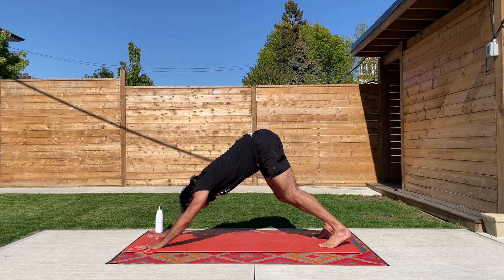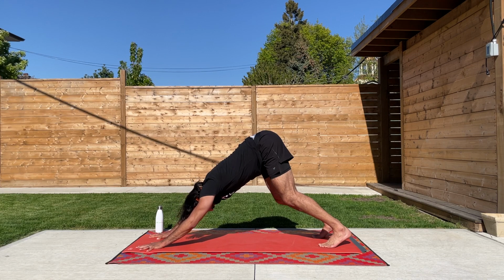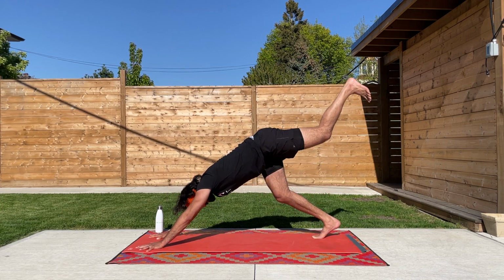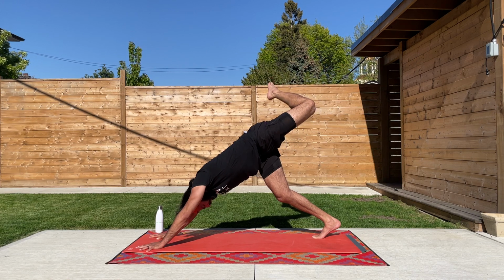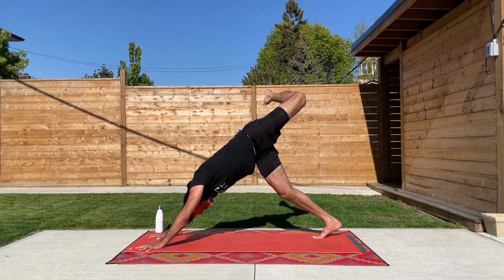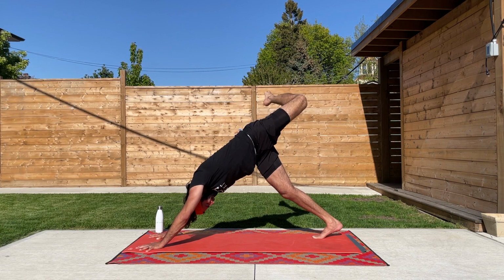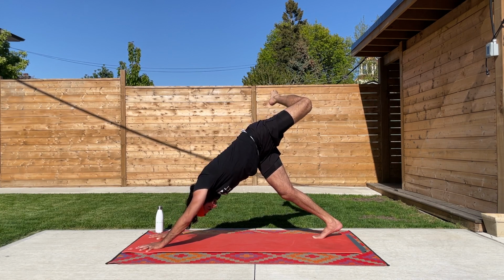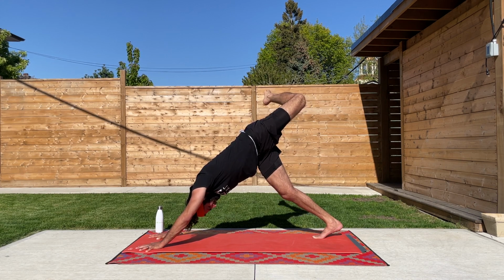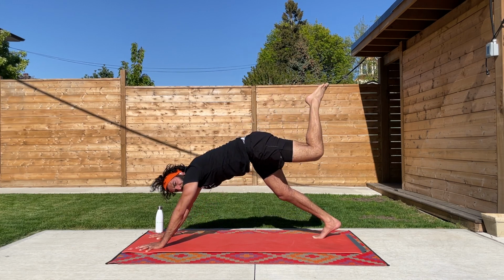Taking a couple of easy breaths here, letting your downward dog feel restorative. Inhale to lift the left leg, bend the knee, pointing the left toes, begin to rotate that hip as the left heel reaches higher, the right heel reaches down. Feeling both of your arms working here as the hands press down evenly. And as you inhale, square the hips.